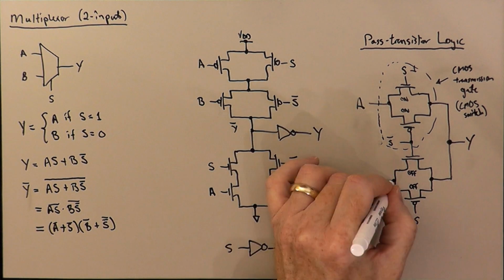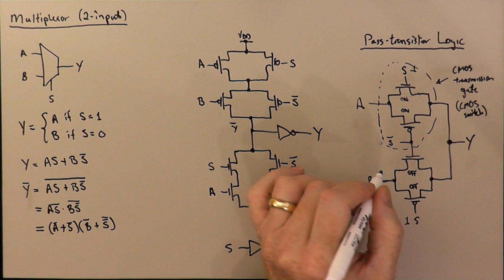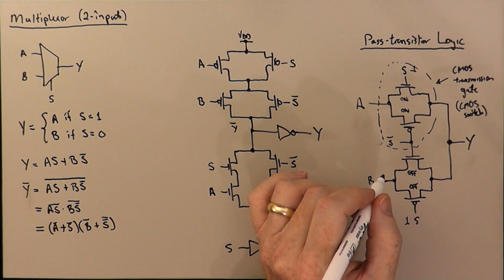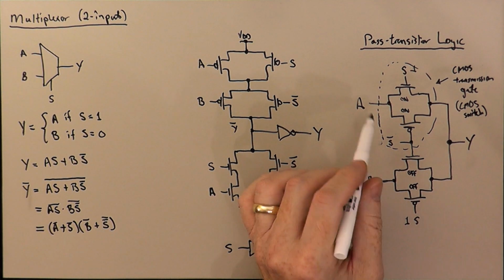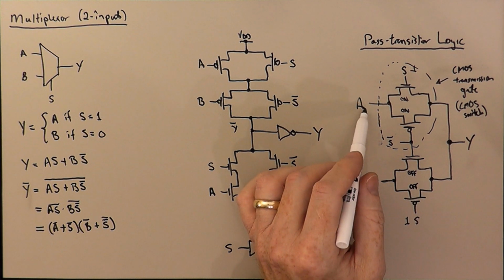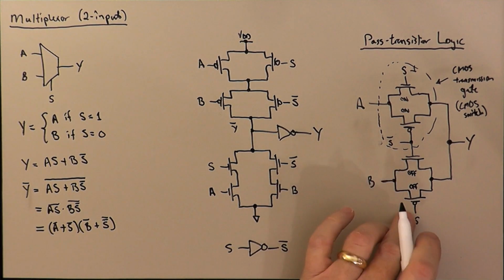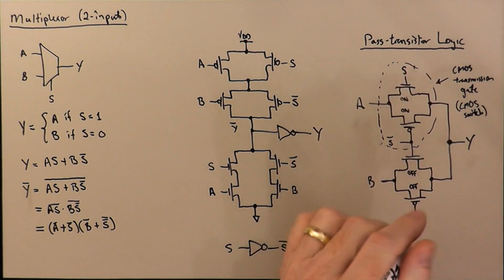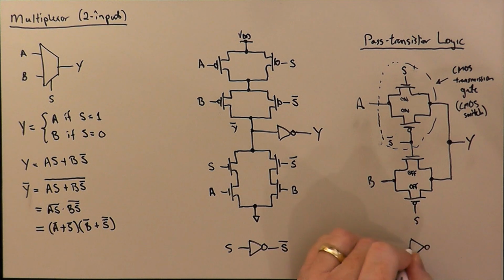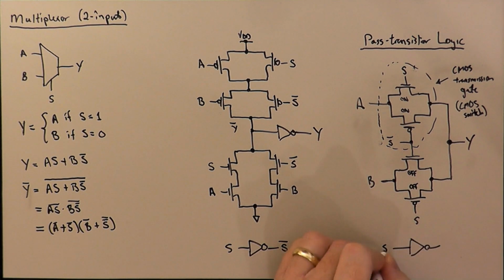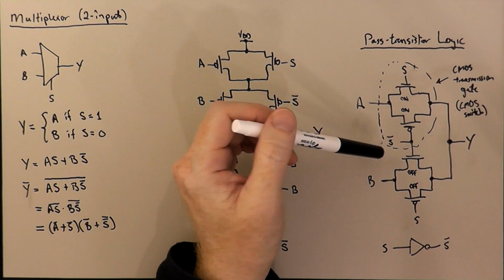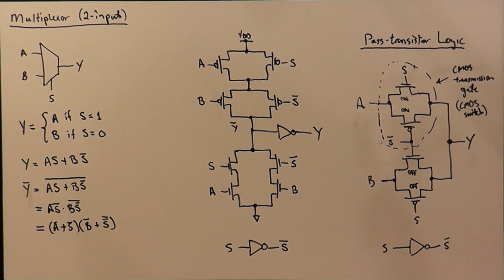Like if you buy a CMOS, you can get a quad 2-to-1 CMOS multiplexer that will pass any voltage within the power supply rails, and this inside is basically how it works. Of course, we have the inverter to generate S bar from S. And so this is actually a really nice implementation of a multiplexer. Very compact, very few transistors.